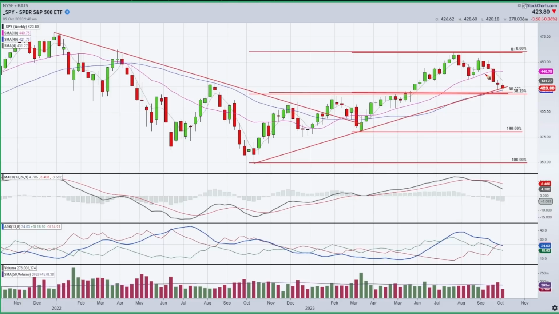There's a few things going against it. Number one, this big red bar crossed to the downside of the 18-week, and now this 18-week line's starting to roll over. I think it's going to provide some resistance even if we can rally here. The other thing that's bugging me is that the MACD, both of these lines are dropping, and we haven't reached new support yet. We haven't undercut the prior low. So this low is above this low, but this one is too. So we need this to come down below that.